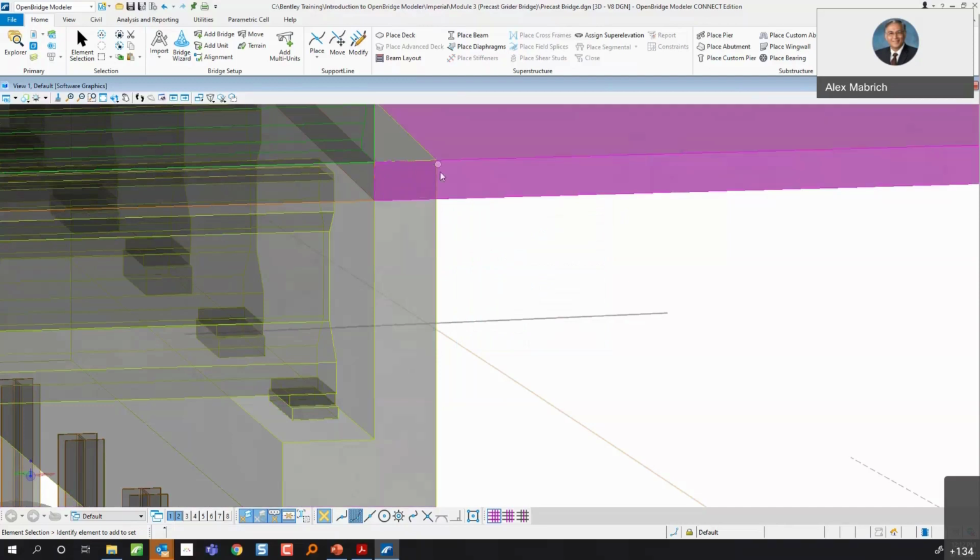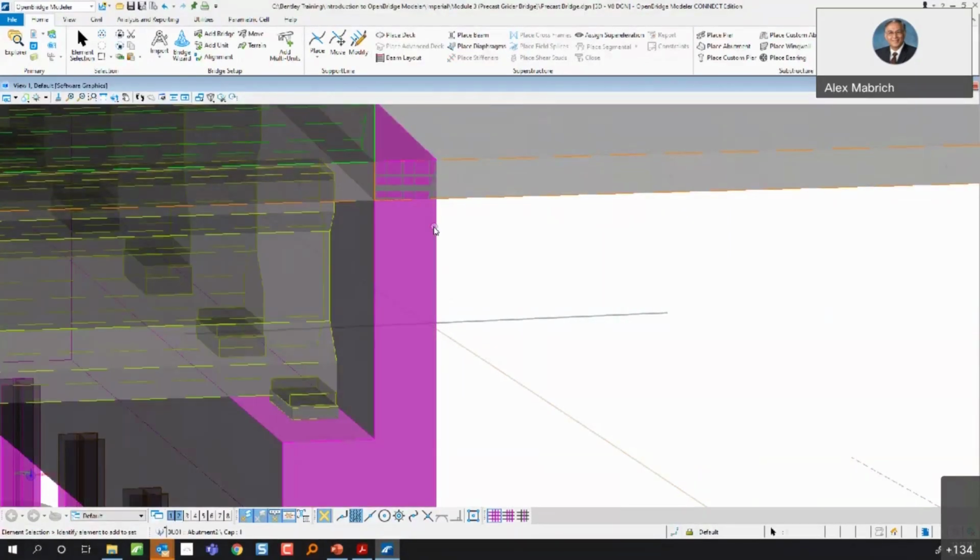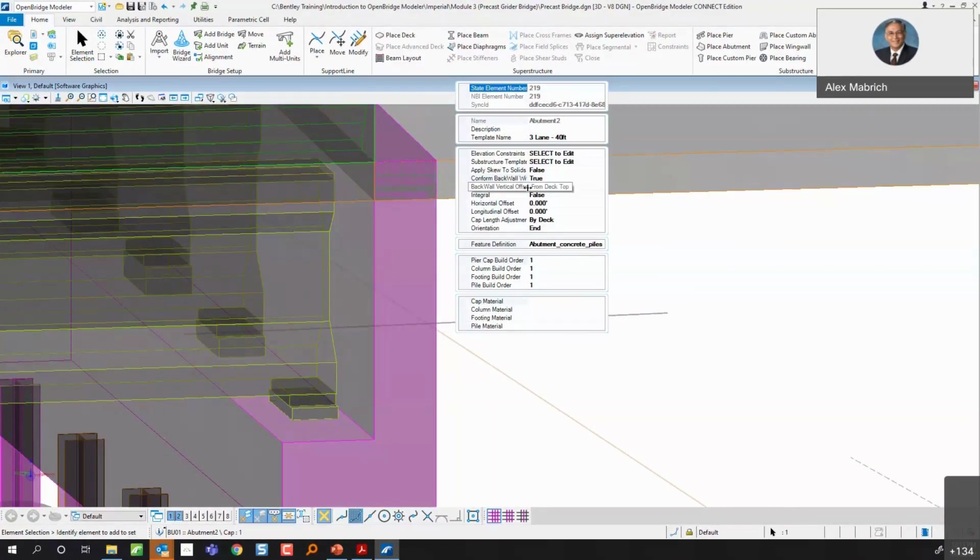It encroaches into the actual deck, but then I can go and say right here, back wall vertical offset from the deck top. If I know that, for example, my approach slab is 8 inches, then I need to subtract that offset.